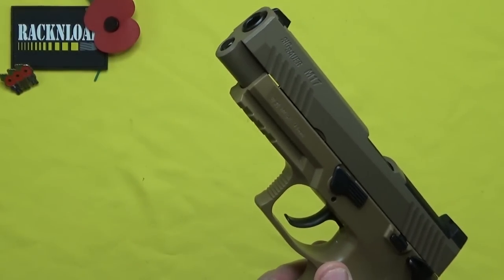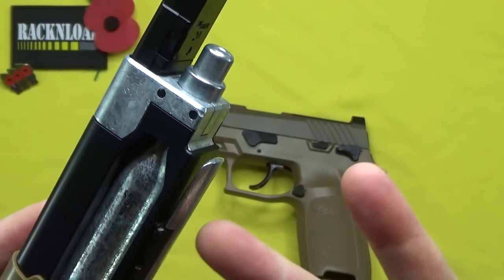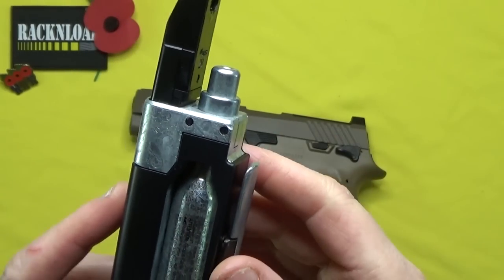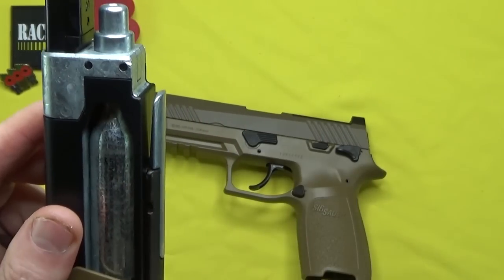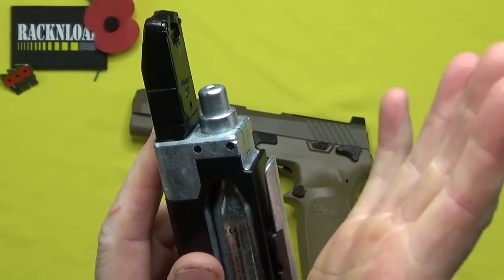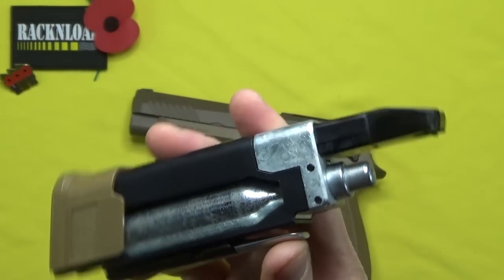Let me show you the magazine first. It does release a little bit of gas when you take the magazine out, because this is quite an unusual magazine. Quite funny actually — when I first loaded the first 12-gram CO2 cartridge in, you can see there's a lever here. Basically what you do: this is in the open position. You open that, put your CO2 bulb in, then close it — and it pushes the CO2 bulb up and pierces it. I sort of did it half-heartedly rather than snapping it shut, and the cartridge shot out and flew off like a torpedo. That made me jump, but it was quite funny.